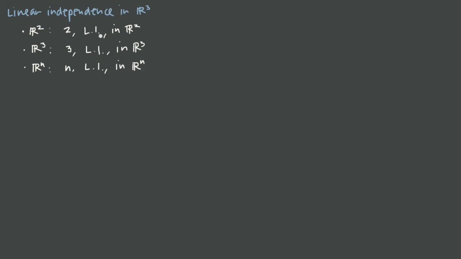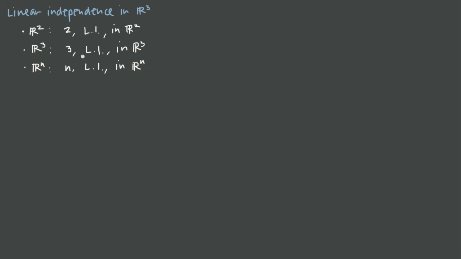And then we said for linear independence that if we have more than the appropriate number of vectors, those vectors won't be linearly independent. So because we only need two vectors to span R2, if we're given three vectors in R2, we know that they will be linearly dependent. And because we need exactly three vectors to span R3, if we're given four vectors in R3, we know that they will be linearly dependent. In other words, if we have fewer than the appropriate amount of vectors, we won't be able to span the space. If we have more than the appropriate amount of vectors, then the vector set will be linearly dependent.